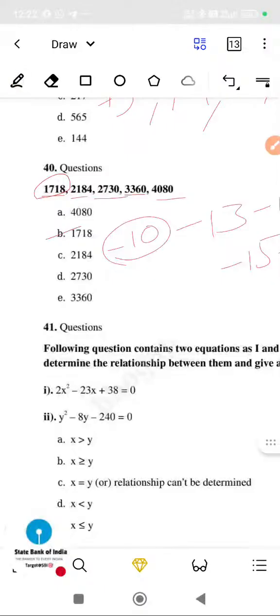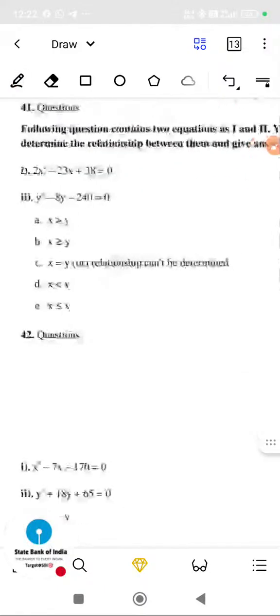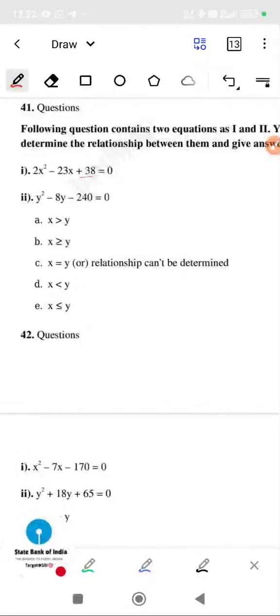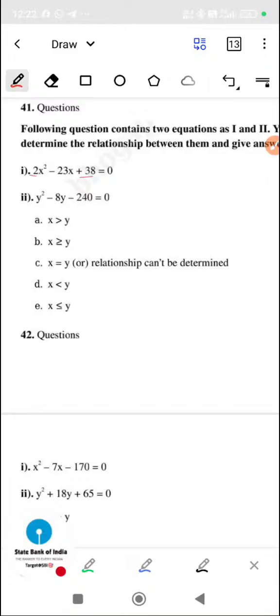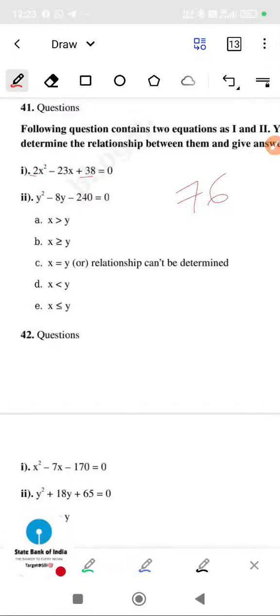Okay, now we are moving with the quadratic equations. Let's get started with quadratic equations. Here we see 38 into 2 times, which will be 76. So we need to get 76, which will be 19, 4 times is 76. So answer will be 19 and 4 are the roots for equation x. Here we see minus and plus pattern, so both the roots are positive.